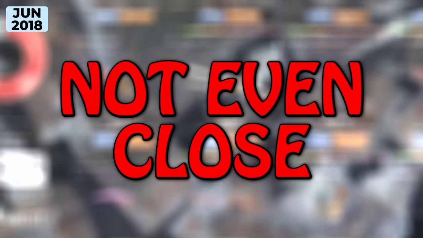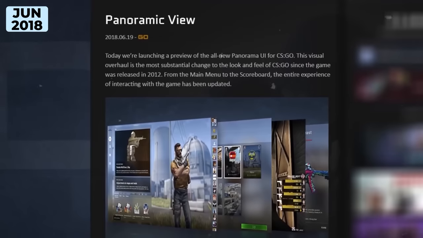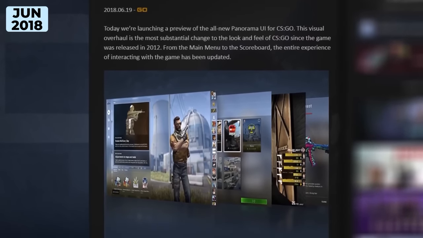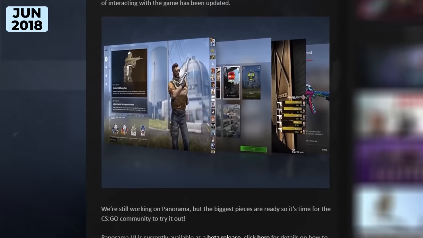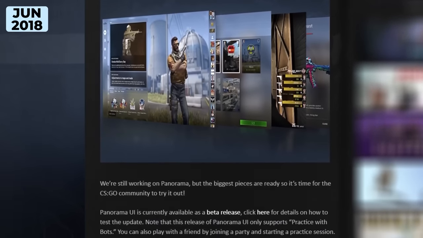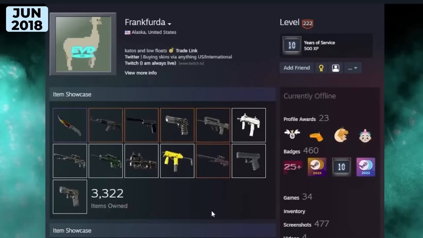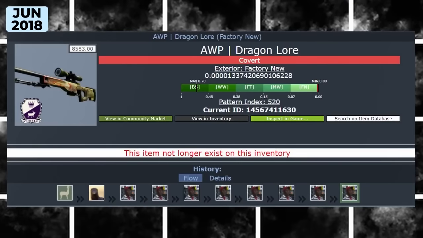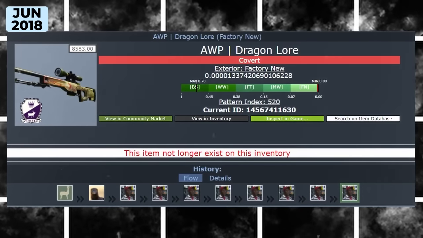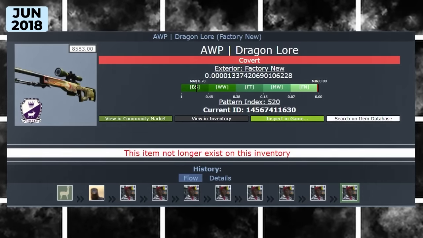Amidst all the destruction, things were getting back on track. The same month OP Skins was banned, Valve would announce the Panorama UI, a very badly needed overhaul to CSGO's UI that made the game not look like it was from 2005 anymore. A user called Frankfurter also pulled off a pretty impressive feat. He crafted a Dragon Lore with a 0.00001337426 float, a skin with such a low float that it's basically impossible for another Dragon Lore to ever beat it.